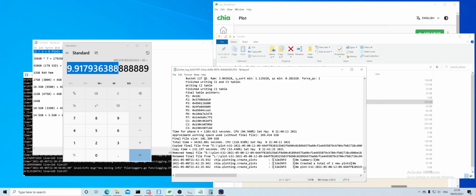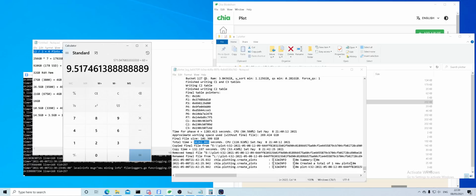So let's try this plot. Okay, divided by 60. I mean, it's around 9.5 hours. So I was a little bit off, as you can see. But if you want to get the correct result, it's going to be in the total time.